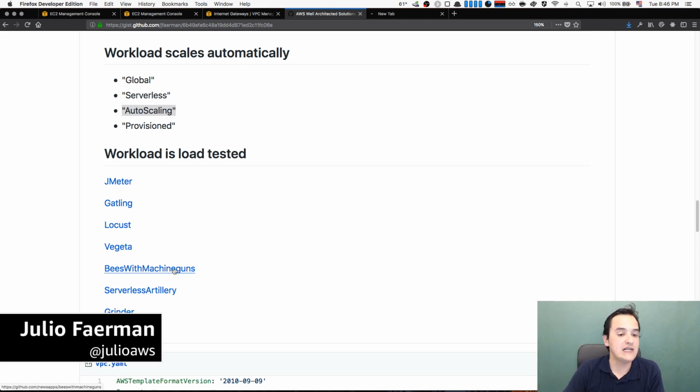Bees with Machine Guns can spin up EC2 instances to run your tests in parallel and put a swarm of T2 micros to fire against your server. Serverless Artillery does similarly, but with Lambda functions.